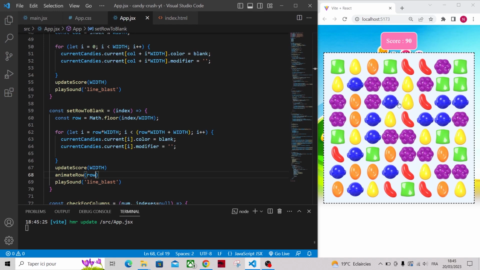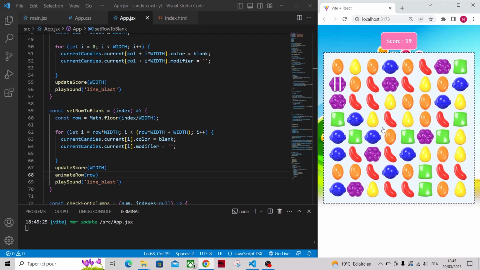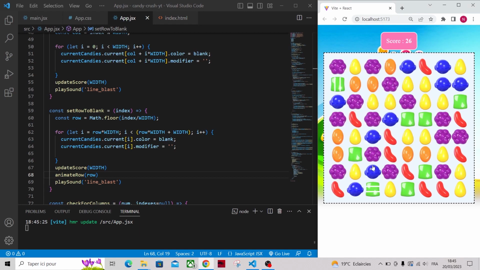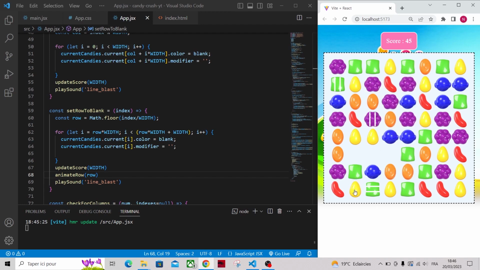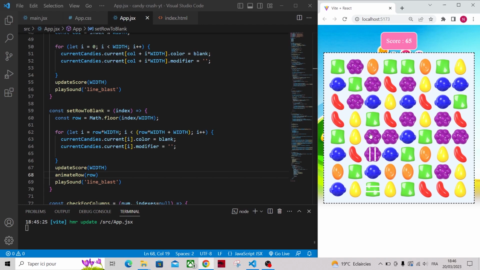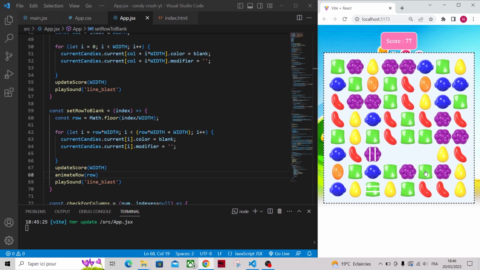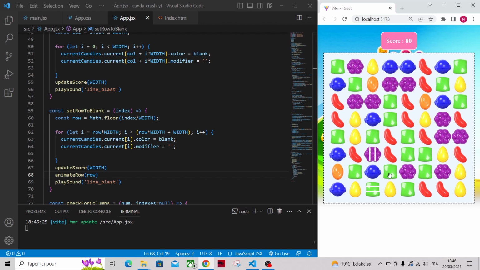Now let's try to find a horizontal special candy. I will try to use this green. Now let's use it. When setting this row to blank, we should get our div created and placed over this row.